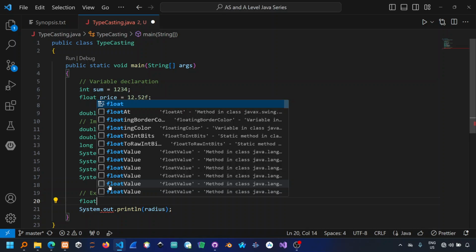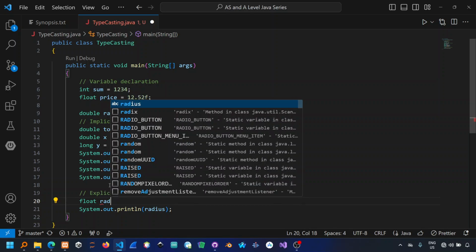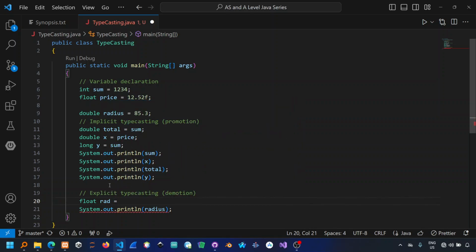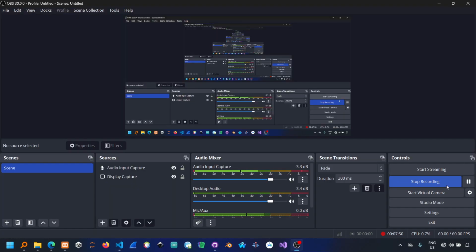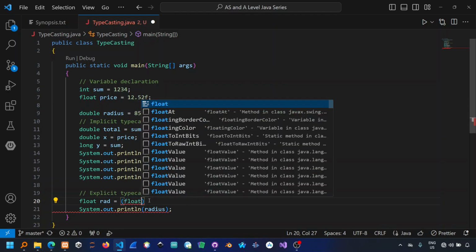float, then we have the variable, let's just call it rad, equal to, and here we say (float), right?